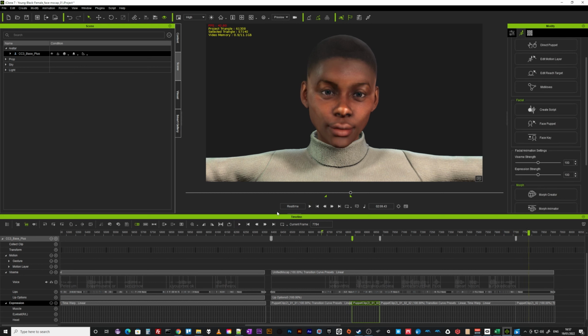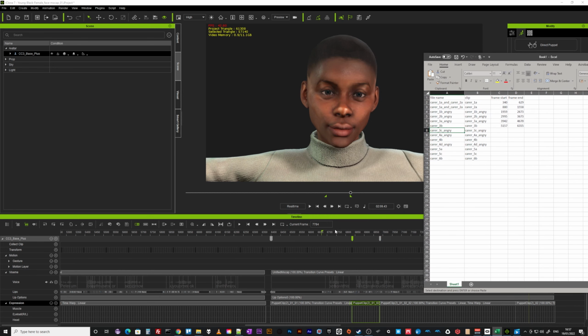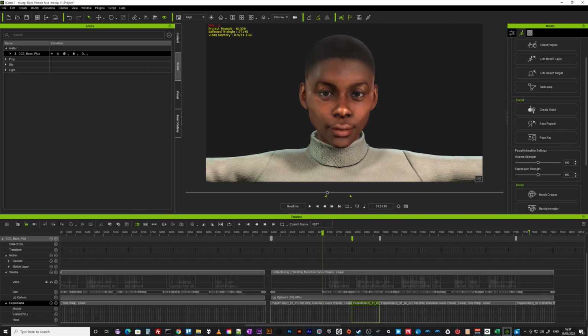Okay. So I'm ready to export. I would really recommend keeping a little spreadsheet so you can record your start and end frames, because you might need to go back to it. Double check I've got what I need. Yeah, that's fine. And there isn't in iClone currently a way to remember these markers, as far as I know. There might be, but hey.